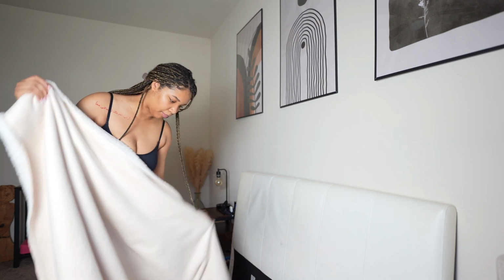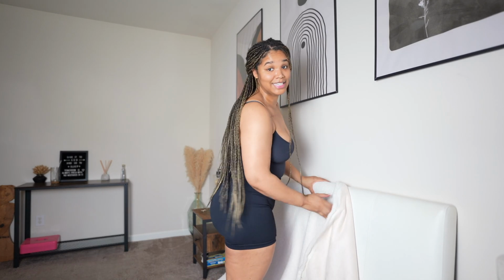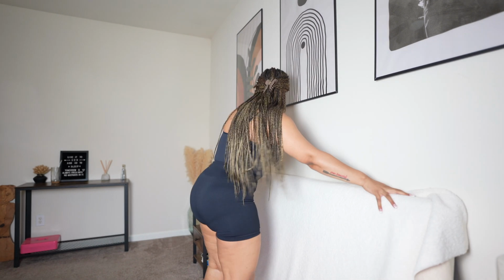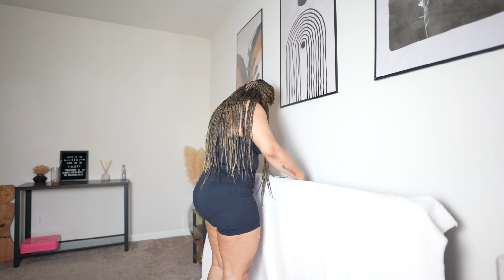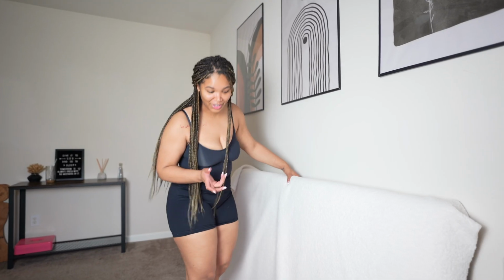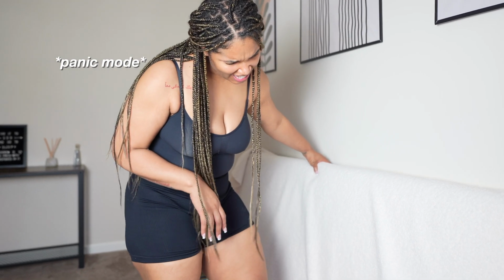I'm just gonna try it one more time to make sure that I have the longer side. Going to extend it all the way across the top lip. I'm only gonna do like a couple staples just so I can see. What if I literally cut it wrong? I'm freaking out that it's longer. I thought I cut it exactly.